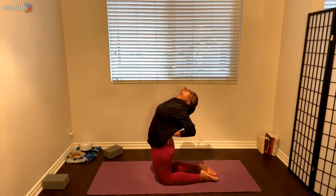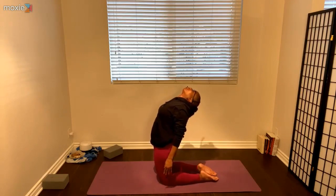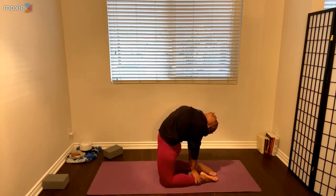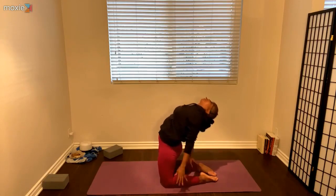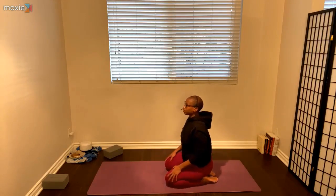If you'd like to further your practice along, you may remove your hands, sending them straight down. And if you'd even more like to move it along, you can just drop yourselves back all the way, grabbing your ankles, breathing into that camel pose. Let's take one last big breath. Exhaling. Let's bring ourselves back up here, sitting on our feet.